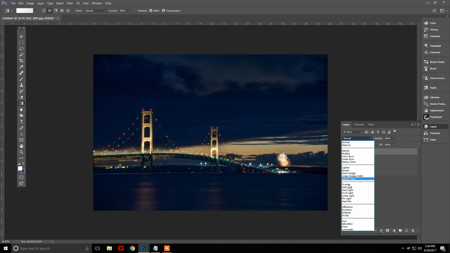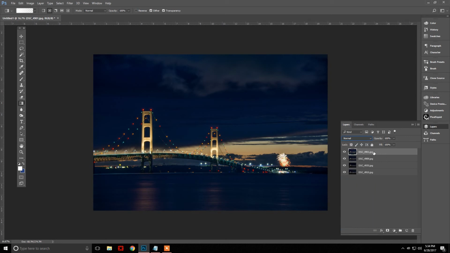And this next series down here, they sort of get a mixture of both light and dark, depending on the sorts of colors that are in your photos. I'll go into that in a different video. But for right now, we're just going to use one single blend mode on all of these photos.